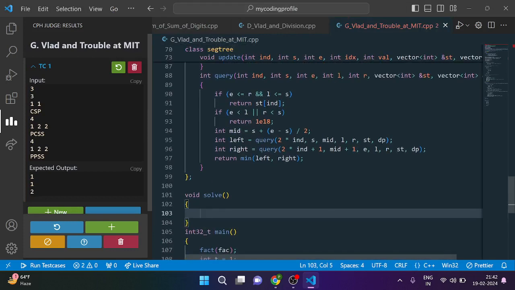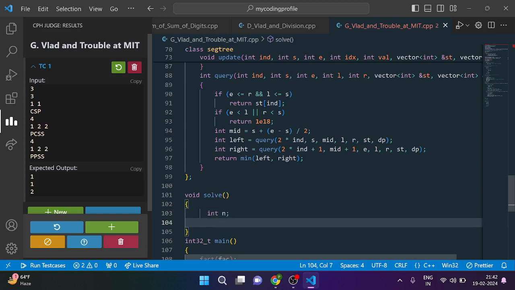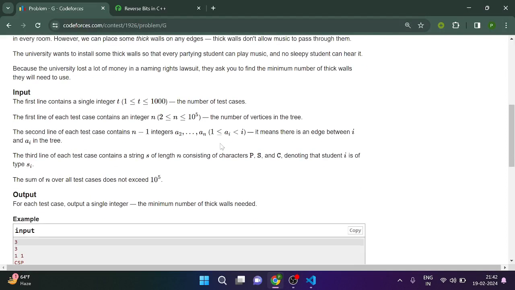ठीक है, int n; C in n। अच्छा, ट्री का खासियत क्या है, व्हाट इज़ द बिहेवियर?